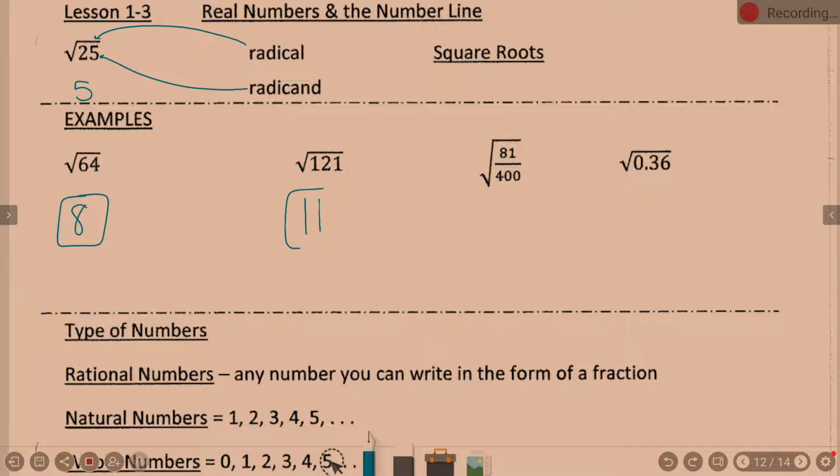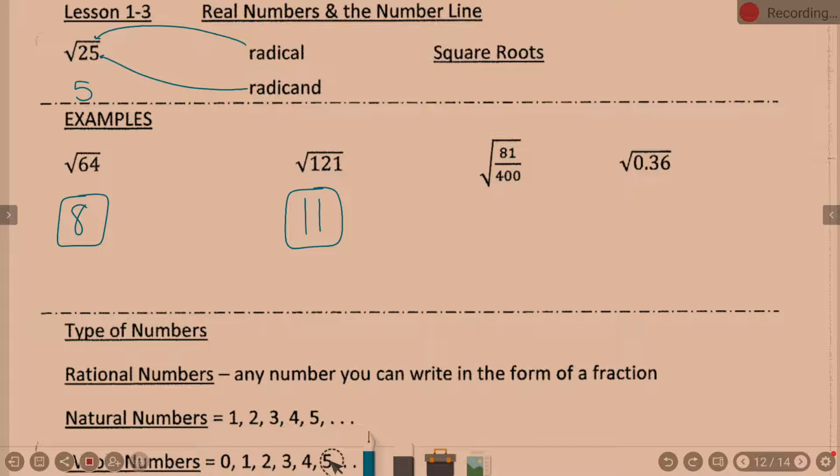Now, if you're using one of my calculators, which you want to be familiar with, because on a test you can't use the calculator on the iPad. You can't use the calculator on your cell phone. To do a square root here, the square root symbol is right there. So I'm going to press the second button and square root. And now I type my number. If you're doing square root of 121, you type 121, and it will tell you 11.